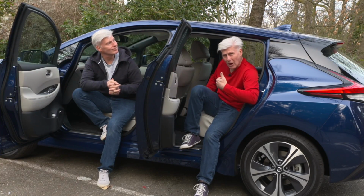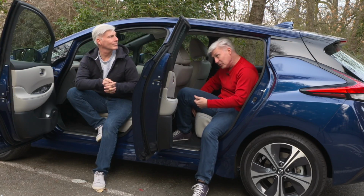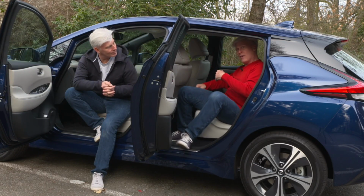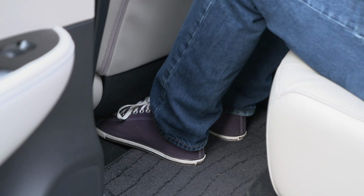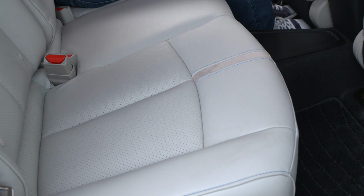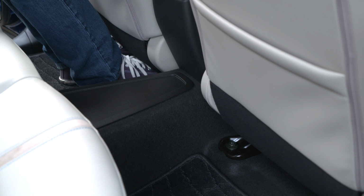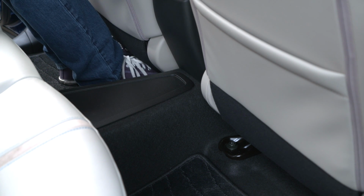The seat cushions are a bit on the high side, meaning visibility is good, though you do have to kind of duck getting in and out. I'm 5'9". I have just enough headroom. Footroom, not so great. Must be the battery pack. The middle position is raised, but I can still sit here and not hit my head on the ceiling. This lump discourages anyone from sitting there, though, but it can happen in a pinch.